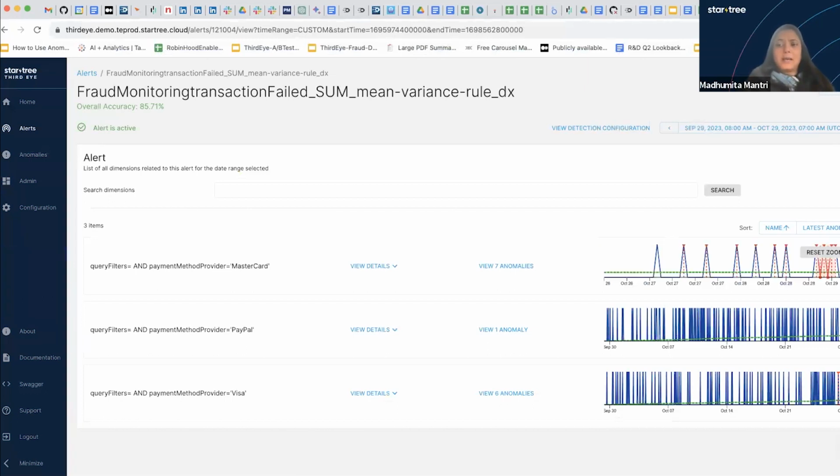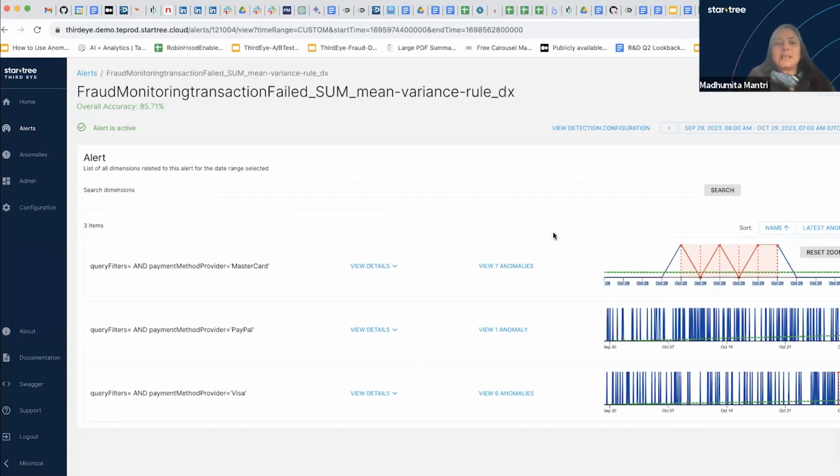I will quickly dive into one of the anomalies and share more insights on how you can know if it's a fraudulent activity or not, and how you can equip your fraud inspection team with the insights so that they can take action of blocking the user or doing something about it. Or if it's not a fraudulent activity, they will say, no, it's good to go.